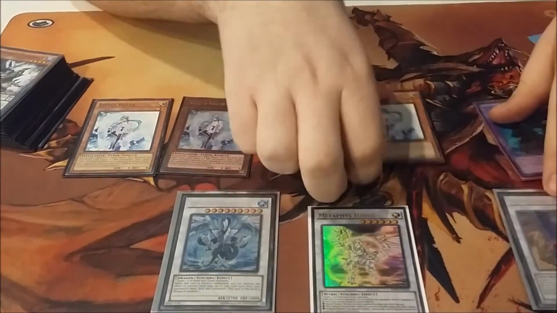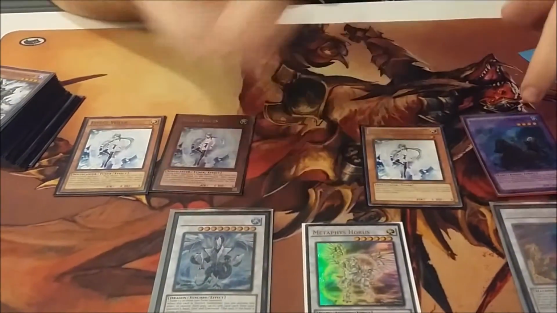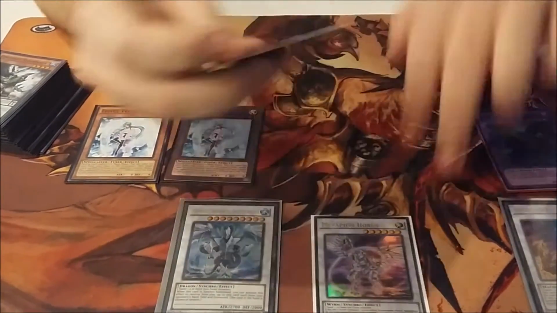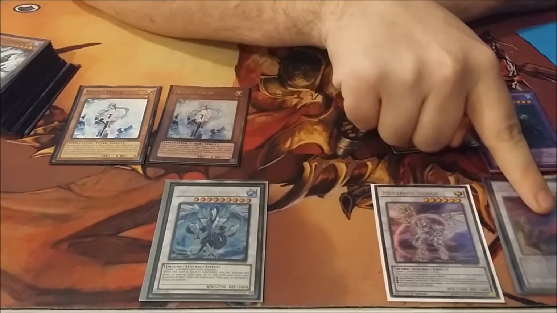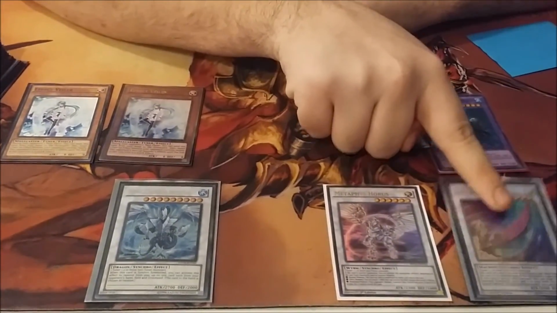Metaphys Horus is here so that you can either instant fusion out your Nodin, pull out your Effect Veiler, and then synchro with a 5 for Horus and take control of your opponent's monster. Or you can just straight up normal summon Effect Veiler with a level 5 and synchro into Horus. This is particularly good because you're running Limit Remover, and you can get in a lot of damage like that.